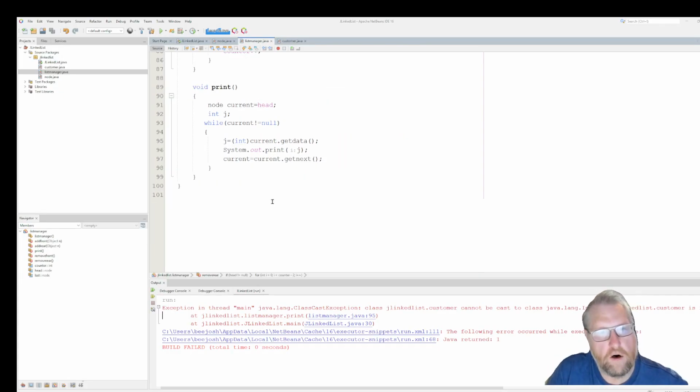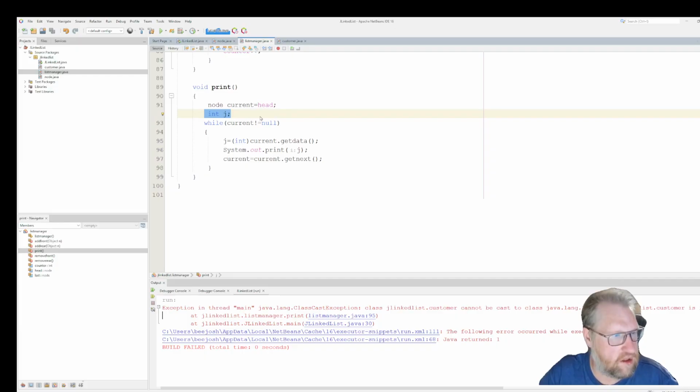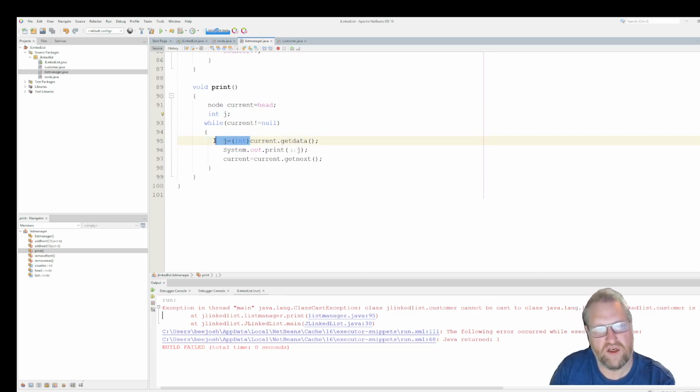So the error I'm getting is from this print function, and the fact that I hard-coded integer j there, which I should not have done. What I should have done is just called the print of get data.